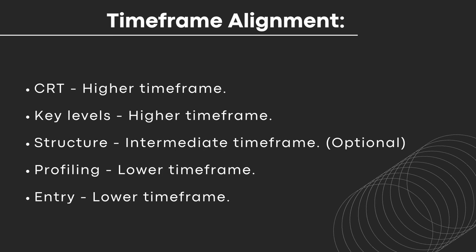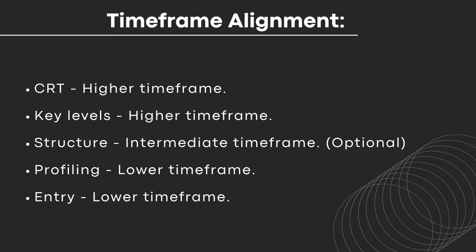So for each style of trading, there's going to be three main active time frames and other passive time frames, right? Now it doesn't mean that these are going to be the only ones you're going to use. You're going to still use other higher time frames too, but on a basic level, you should stick to these main active time frames if you're a beginner. Now we've got the higher time frame, the intermediate time frame, and last but not least, the lower time frame. The higher time frame is going to be used for two functions: for finding CRT and for finding key levels, and then merging and integrating them together. That's what the higher time frame is going to be used for.